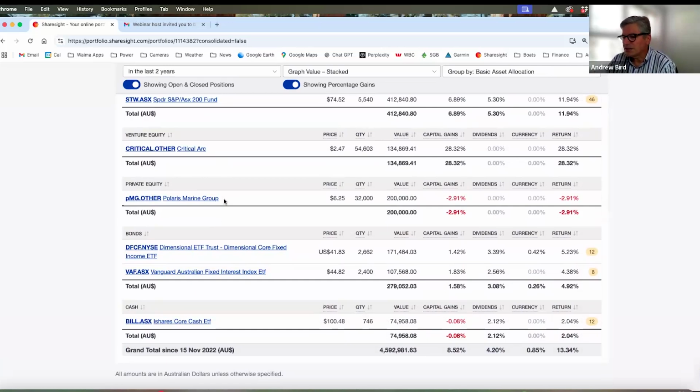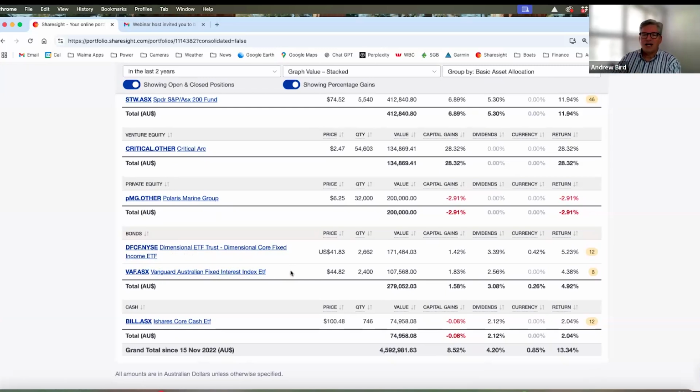Most of those companies, most of those private assets, I will say I own outside superannuation. And maybe, if we have time, we can talk a bit about some of the looming changes with 296, which have definitely colored my thinking about where different investments might go in the overall investment portfolio. Then I've got some bonds. In this case, I've got two bond funds, a US bond fund, an ETF, and an Australian one.